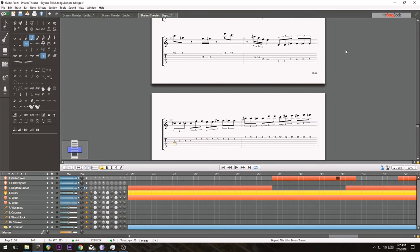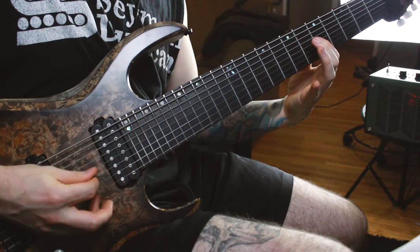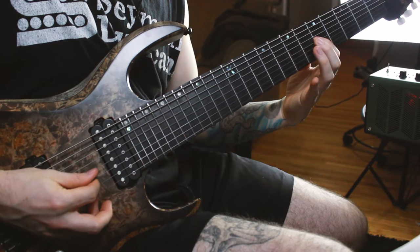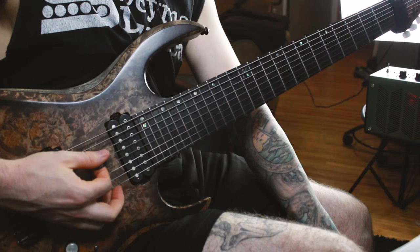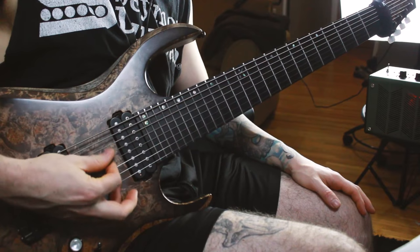Okay, so here we're doing a bit of a polymeter because we have twos in groups of triplets, which is kind of interesting. The thing about these double-picked things, I find a lot of people have trouble with them. My biggest solution would be to think about downward pick slanting. In order to do these pretty evenly and quickly, you need a plane of movement for your pick, so that you're picking basically in a straight line. When I'm picking these, I'm not doing this sort of U shape.